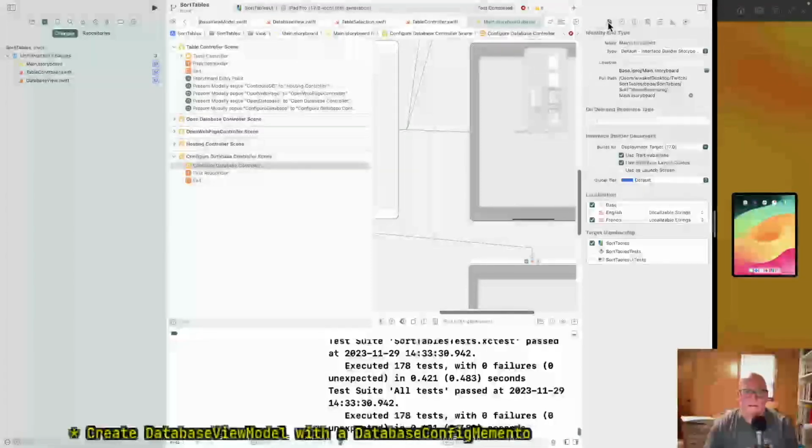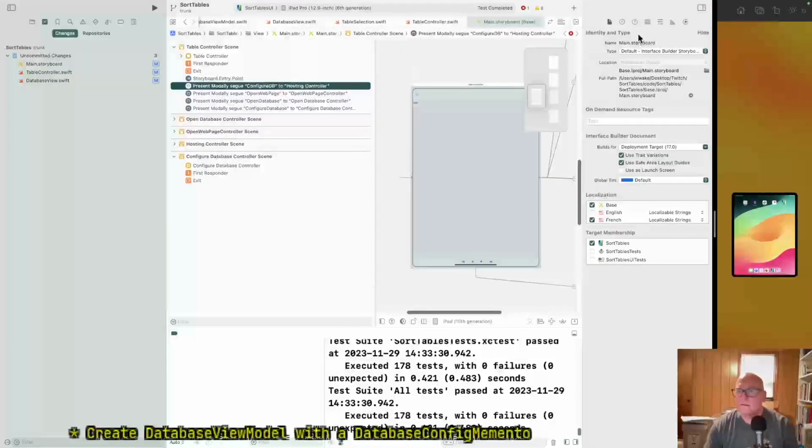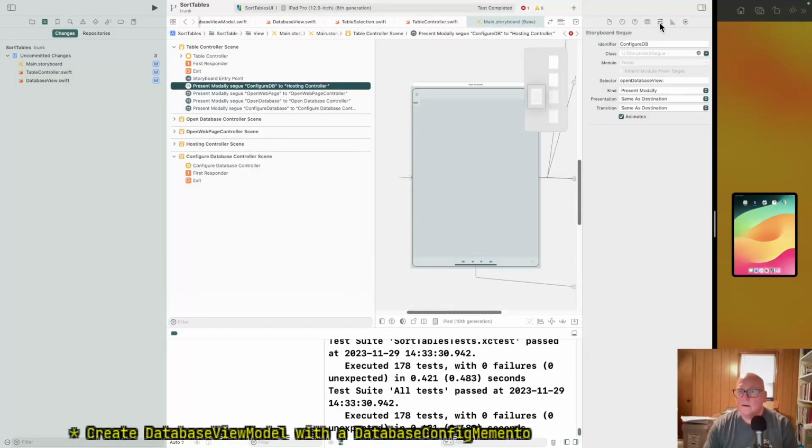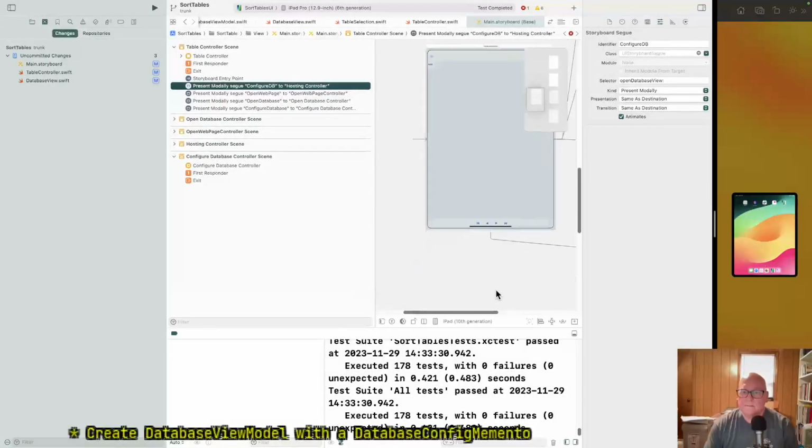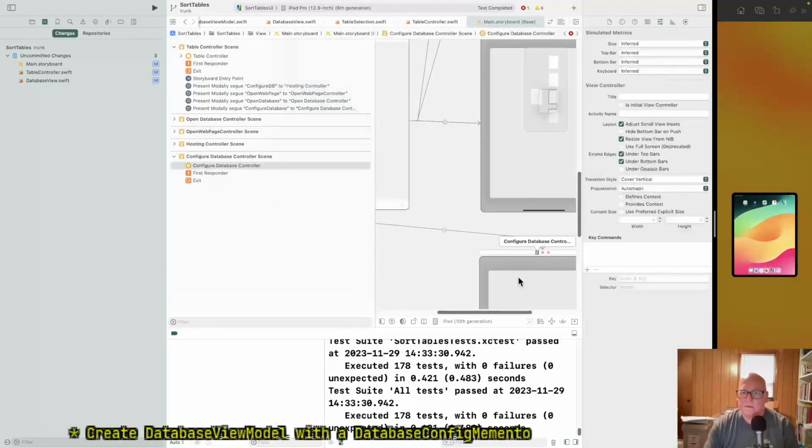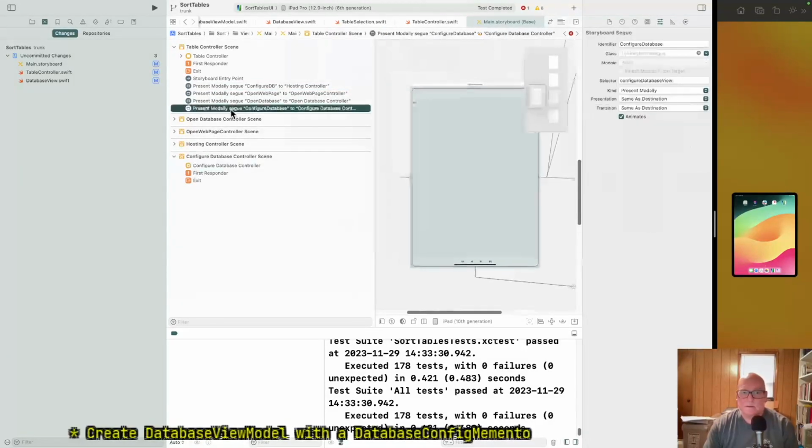Do I have to do custom class? No, I just worry about this stuff. Configure DB, open database, present modally, same as destination. And then this one, configure database, present modally, configure database view.